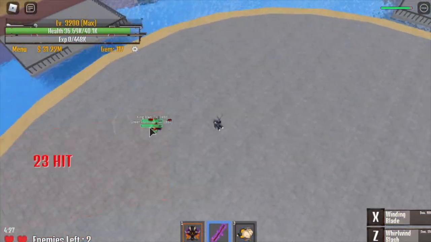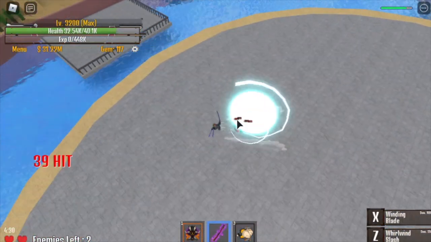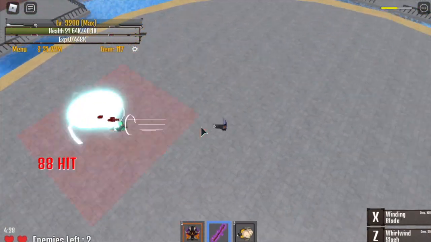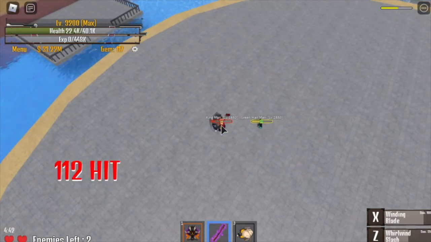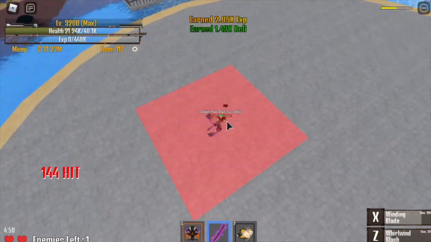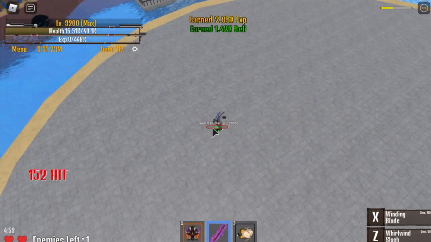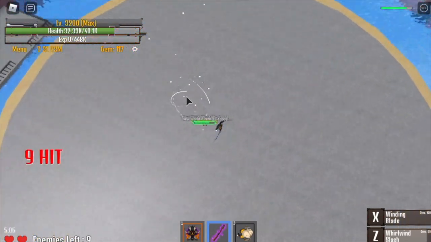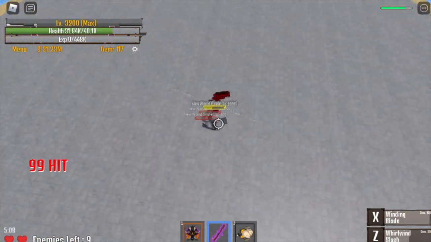How's that, guys? Okay, so this is another boss. I think this is wave 15. There are 2 bosses. There you go. How do you defeat this fast? Make sure that when you're attacking using your skills, they're near each other, so that when you damage one of them, the other will also take damage. There you go. Wave 16.